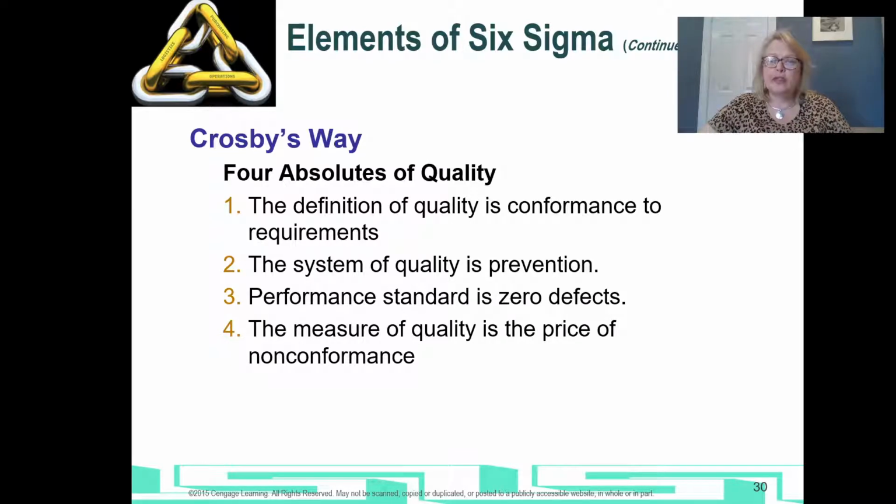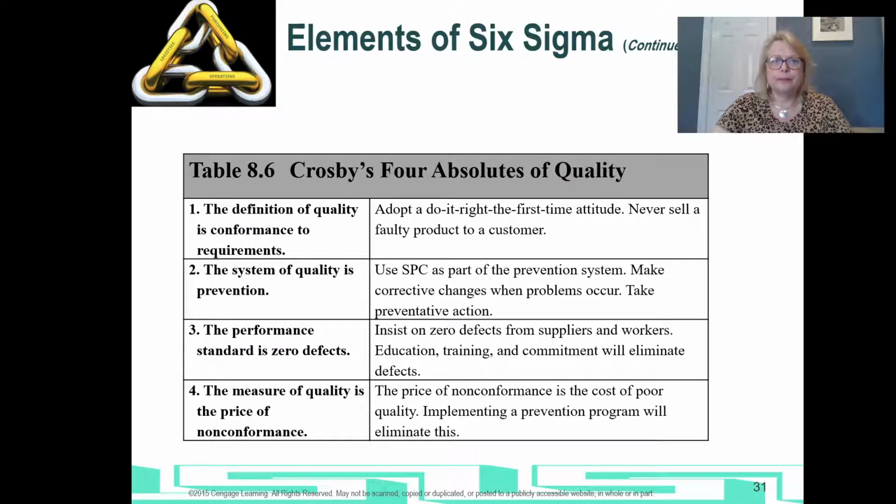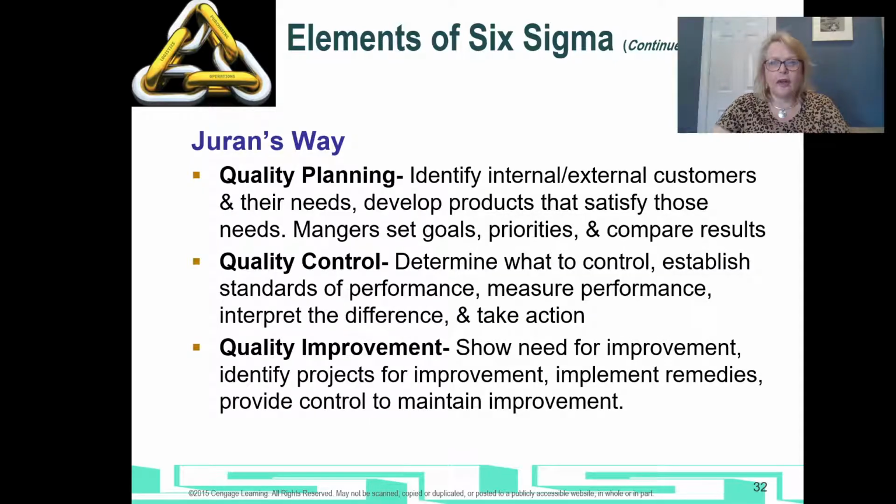Again, the system of quality is prevention. We want to prevent errors from occurring. The performance standard should be that every product should be perfect. 0 defects is the bottom line. And then the measure of quality is how much does it cost us when we have something that does not conform. So if we say, this cookie has everything, all the 20 elements it needs. It's delicious. It's crispy. It has everything perfect. But if it only has 16 chips, what does that cost us? Can I go back and add a chocolate chip to an already baked cookie? No. So I have to throw it away. So whatever it costs to make that, that's what the cost of nonconformance is. You can see this here on this little more information on Crosby on 31.